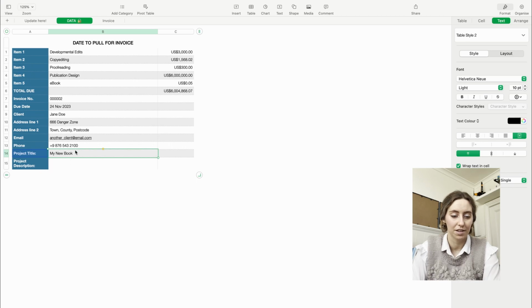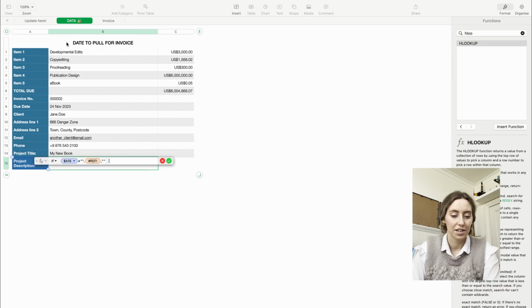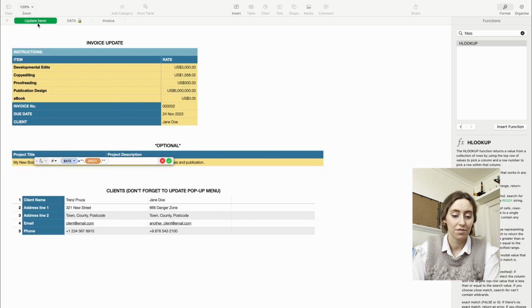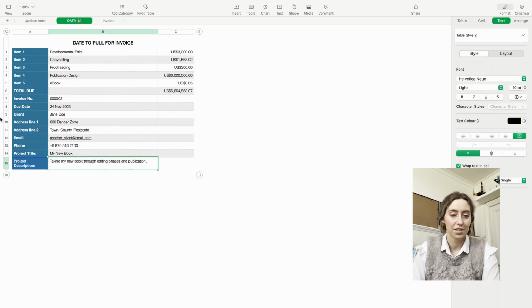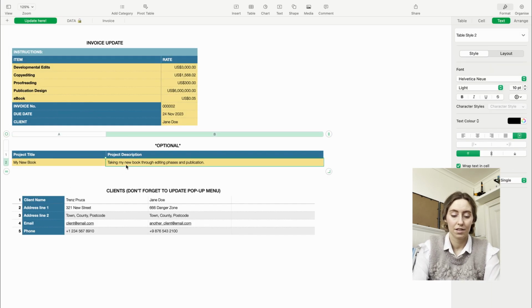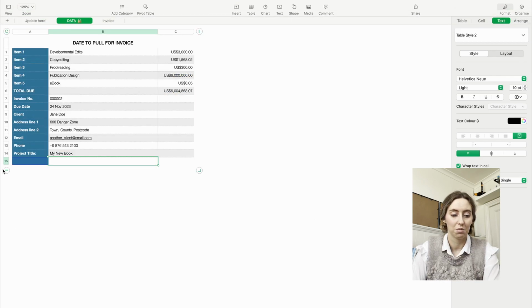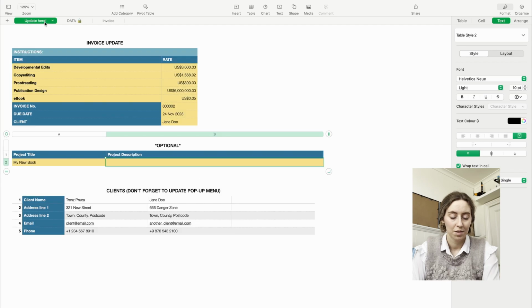We haven't put that coding in yet. We're just going to copy that and paste it and change the formula because that did drag down, so that's nice. But we're going to have to change the reference to be this. And now it shows up. And again, if we don't want to put a project description on our invoice, it won't show up at all. But if we do, there it is.